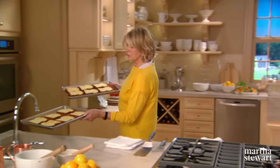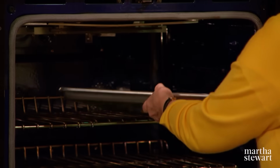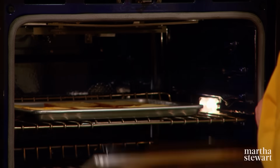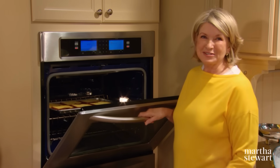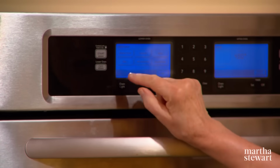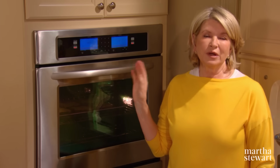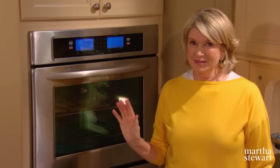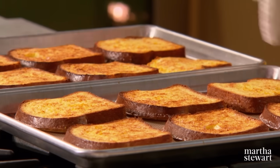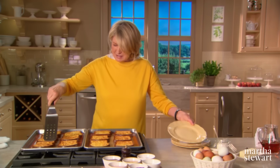Now take this to a 375 degree preheated oven, put it on the middle rack. And I have 2 ovens here. I'm just putting one in the top and one in the bottom. 10 minutes. Look how nice and golden these look, but they need to get a little bit brown. So make sure that the oven is on broil at 480 degrees and watch it 2 to 3 minutes. Done. This is really attractive looking, really delicious.